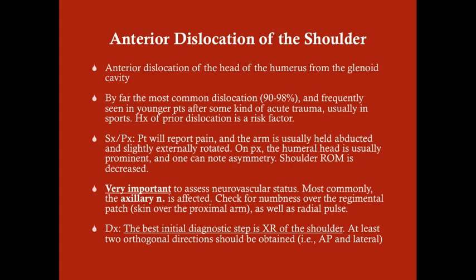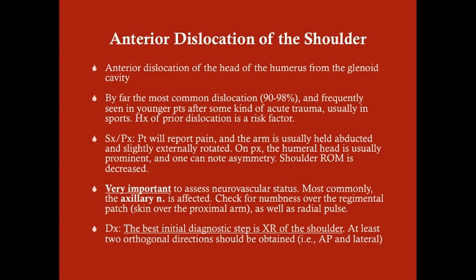All right, so what do we see when we see patients with dislocation of the shoulder? Well, always they're going to be in pain. They're going to be focused on their shoulder. Usually they're going to hold their arm in an abducted and slightly externally rotated position, and the USMLE will tell you this. However, in real life, what you more so see, what is most telling of the anterior dislocation, is that the head of the humerus is very prominent. It pokes right out at you, and you note asymmetry. The unaffected shoulder doesn't look nearly the same as the affected shoulder.